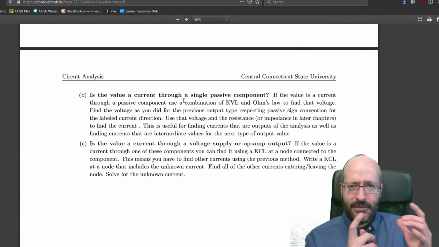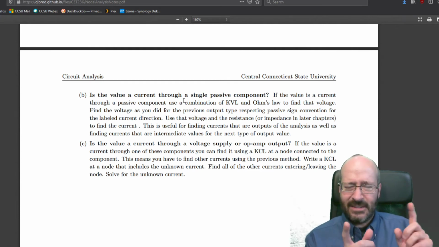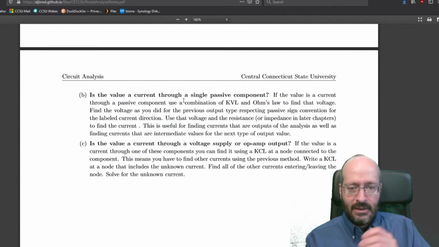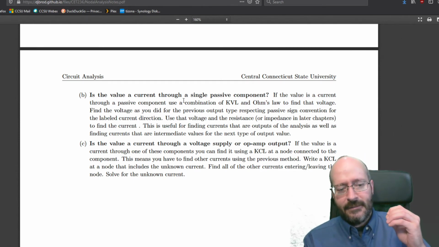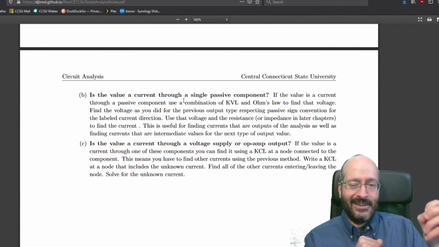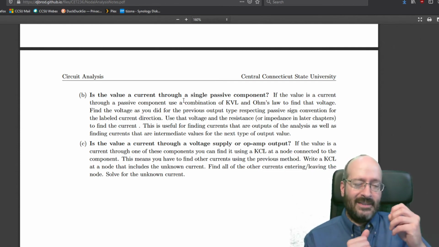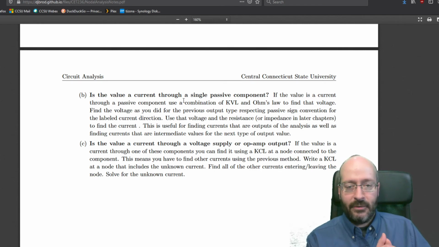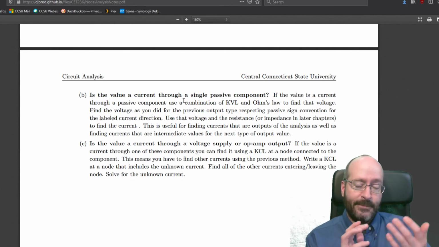So multiple components, if you're trying to find the voltage, well, that's still the same. Take the one on the positive, subtract the one on the negative, and that's your voltage. If you're looking for the current through a voltage supply or an op-amp, you're going to have to write an additional KCL. And it's a KCL that we may have avoided in the first place, but now once you know the node voltages, you can go ahead and write that KCL. You add one equation, you add one unknown, and you can solve the system for the value you're interested in.